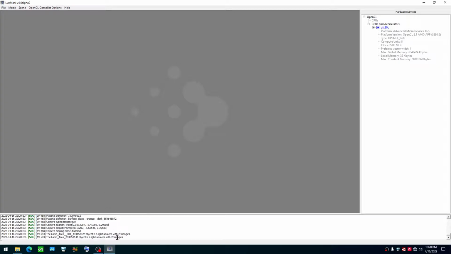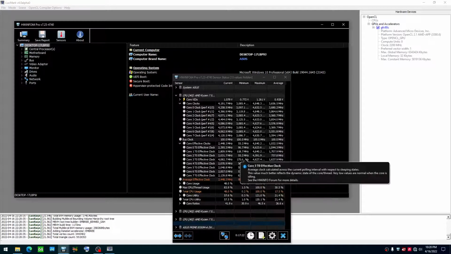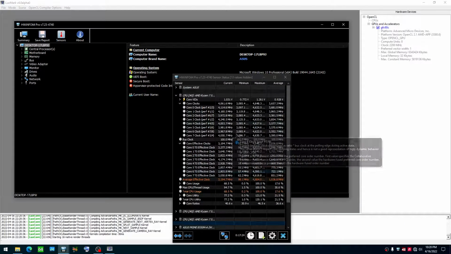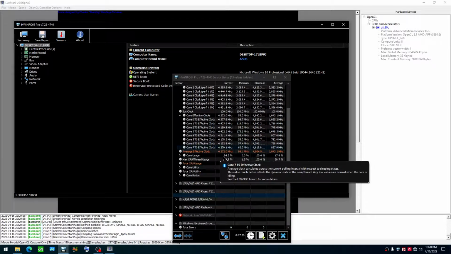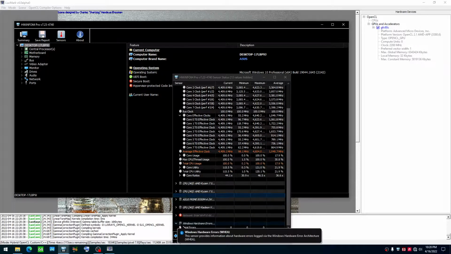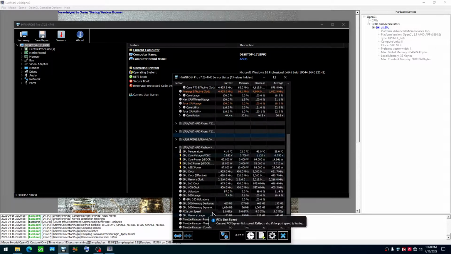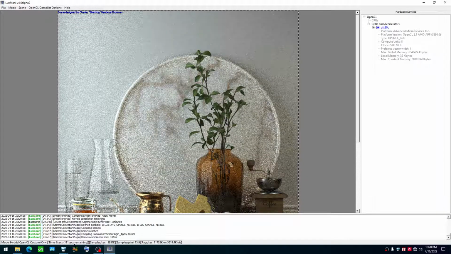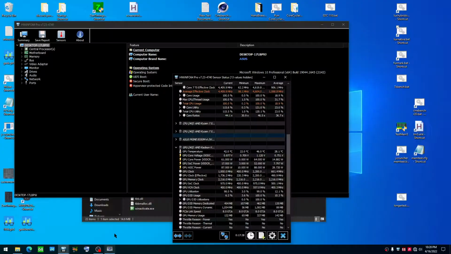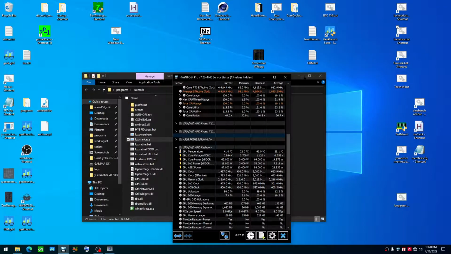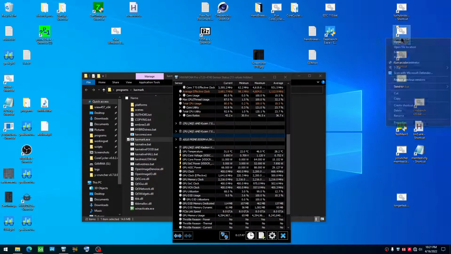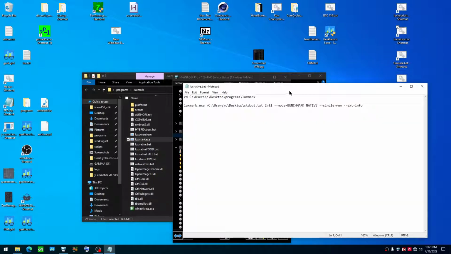OpenCL and native C++ at the same time. So obviously this one's going to load up all your cores and your GPU at the same time. So you can get a nice little score. This benchmark takes 2 minutes to run. I'm not going to let this run all the way through, but it'll give you a good combined score or whatnot. But that's not all with Luxmark, because you have so many different options for this benchmark.